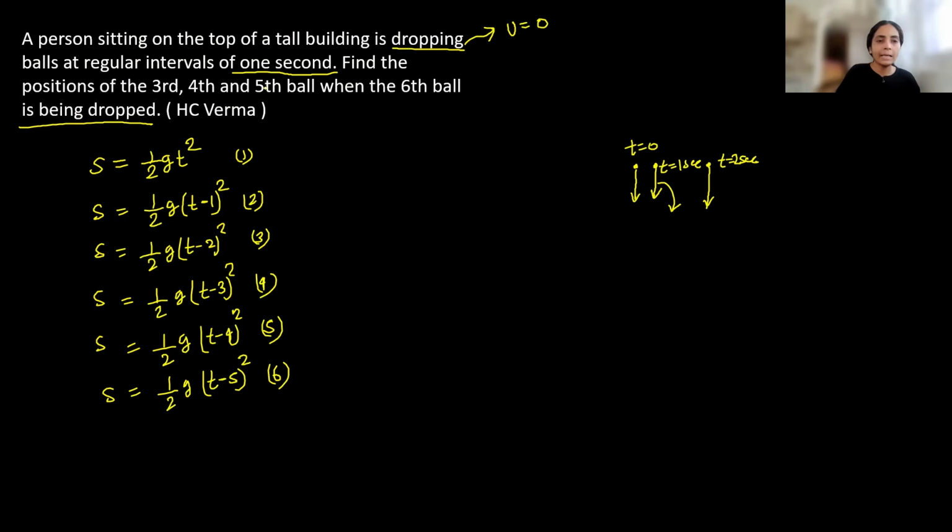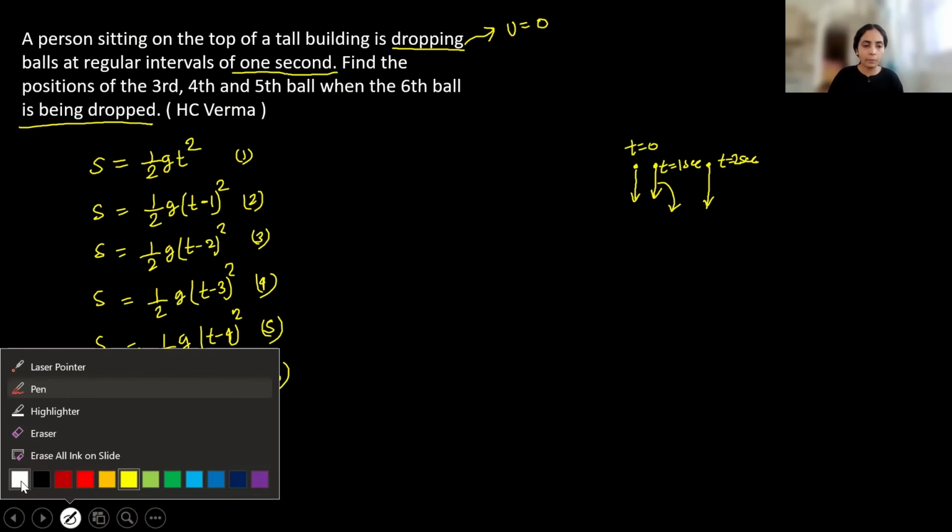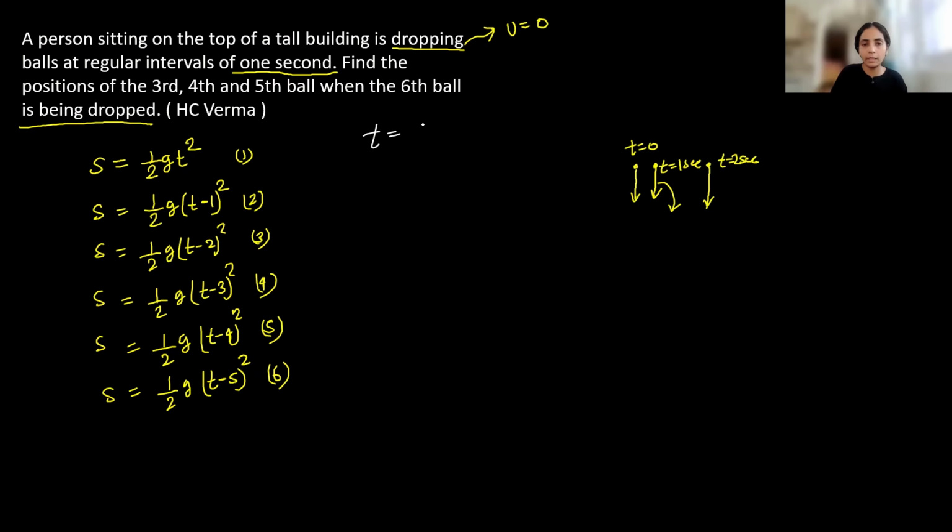Okay. We are getting asked find the position of third, fourth and fifth ball when the sixth ball is being dropped. तो जब आप सिक्स बॉल को ड्रॉप कर रहे हो यानी कि कौन से टाइम की बात हो रही है t इक्वल टू 5 सेकेंड. सो t इक्वल टू 5 सेकेंड में find the position of third, fourth and fifth. So this and this. सो थर्ड बॉल कितना चलेगा t इक्वल टू 5 सेकेंड में. सो t का वैल्यू ऑफ 5 रख लो. 5 minus 2 is 3. 3 का स्क्वायर इज 9 एंड दिस इज 9 into 5, right? So that is 45 meter.